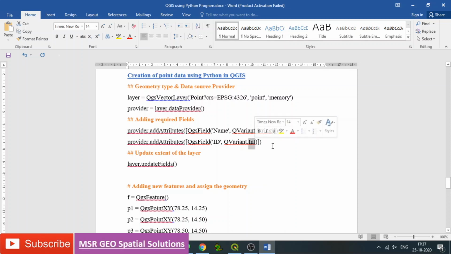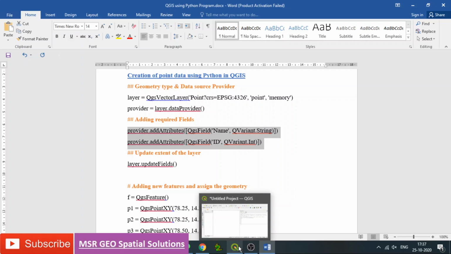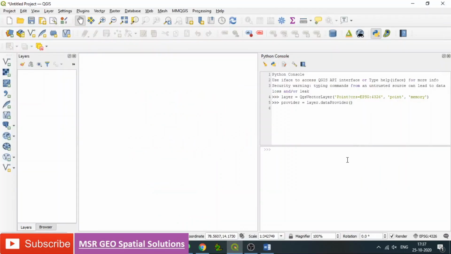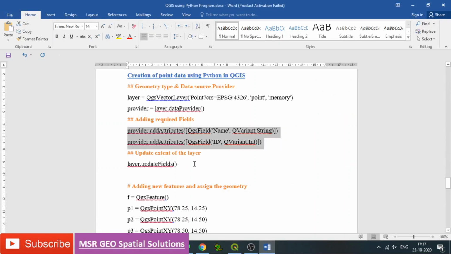If you require more fields, we can add them by copying, pasting and assigning the variant type. So we can copy both codes, then paste into the Python console. See that both have been added into the program.